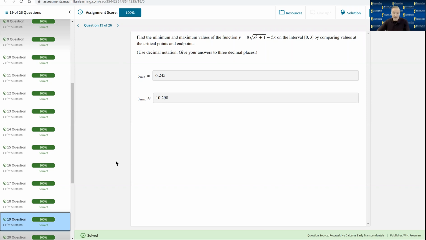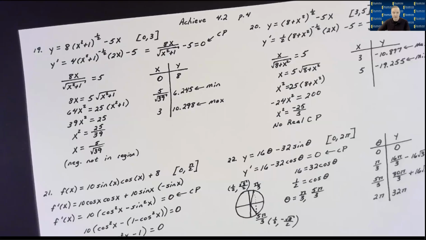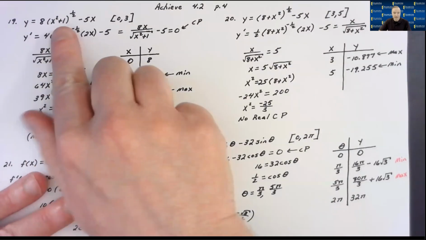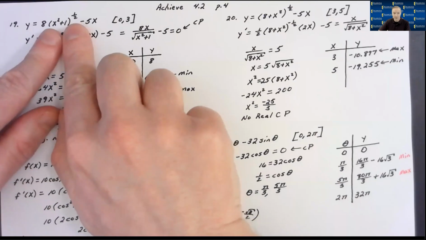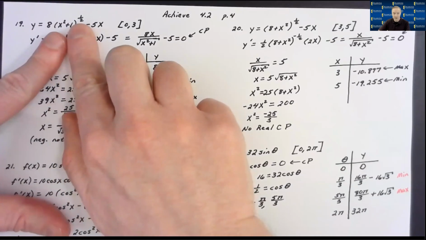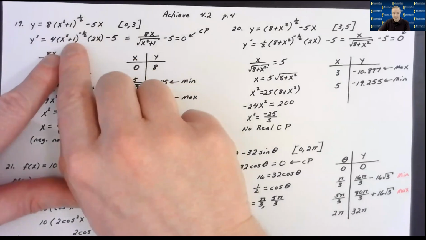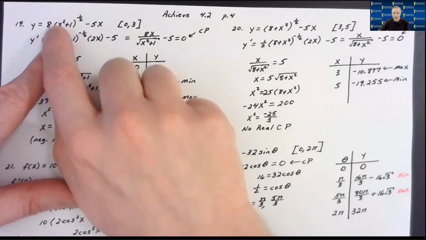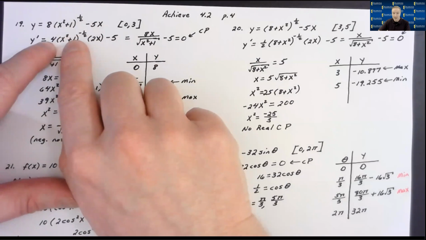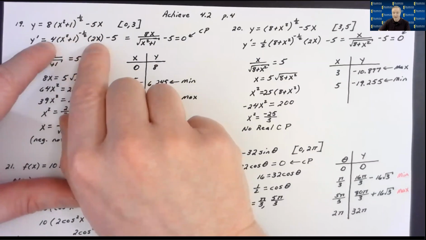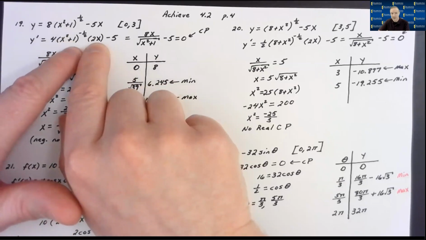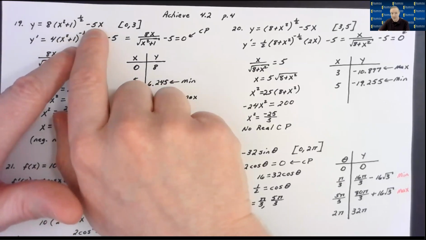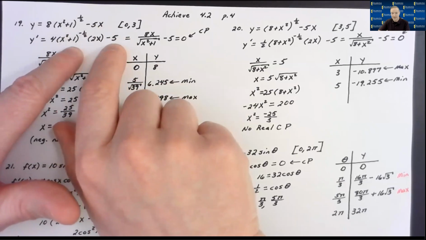So I just go in and I start taking the derivative, setting it equal to 0. Here's my work for that. So I said, here's my original function. Notice again, I said instead of the square root of x squared plus 1, I said it's the group to the 1/2 power. That makes it more straightforward in taking its derivative. The 1/2 came down, multiplied the 8 to give me a 4, times the group to the negative 1/2, multiplied by the derivative of the inside, which is where I got the 2x. Now, minus the derivative of 5x, which is where I got my minus 5.